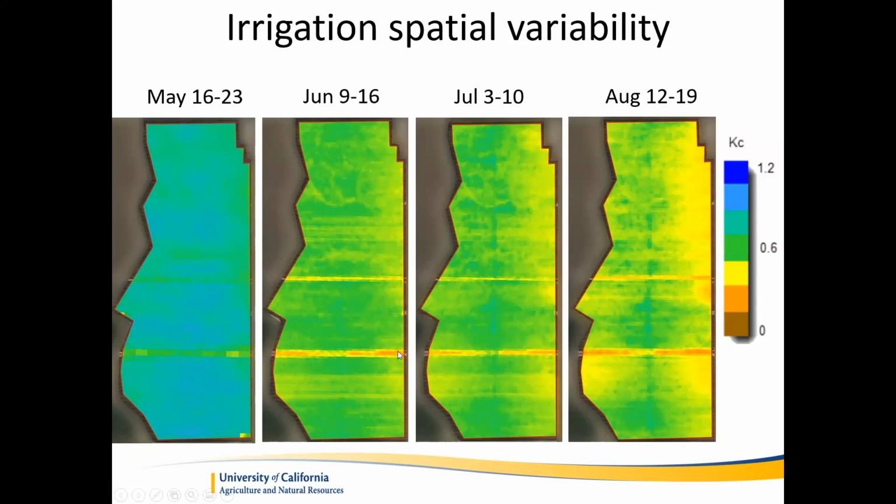Now, there are 2 roads that go through this vineyard block. That's these very distinct horizontal bands you see, but there's some other bands that are showing up here. Those to me look like irrigation blocks. This is a fairly large vineyard here. So it looks to me there's some problem perhaps delivering water in this field.